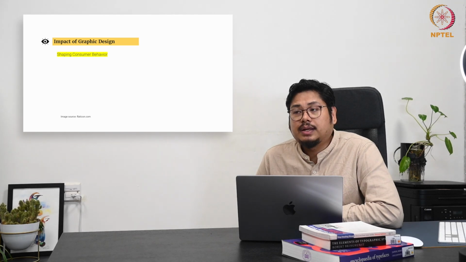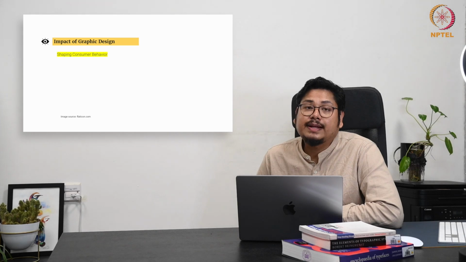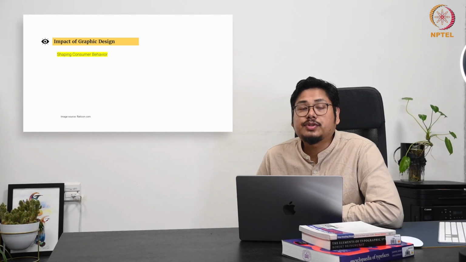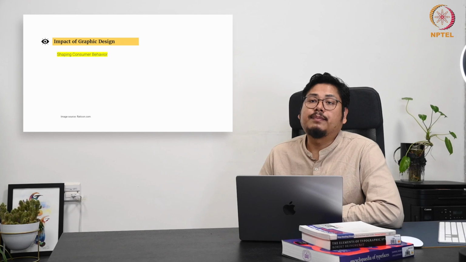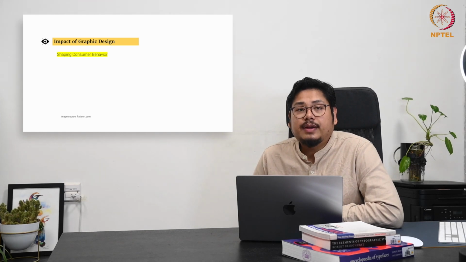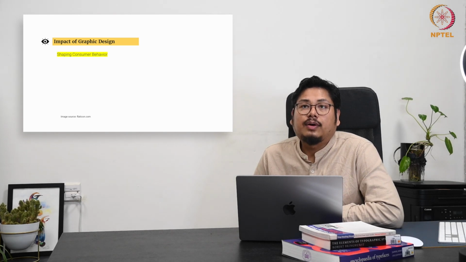So this is the thing which we as designers have to understand: how powerful your design can be. It can change the behavior of your user in a good way and a bad way. So we have to be sensitive enough about what kind of solutions or what kind of projection we are trying to make, whether it's impacting the community in a bad way or a good way. You have to consider that before finalizing or before addressing the problem and giving a solution to it.